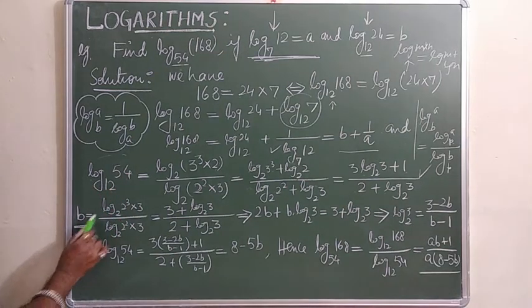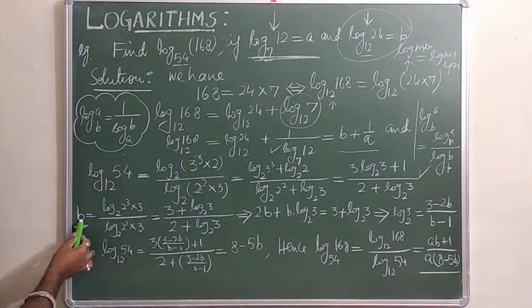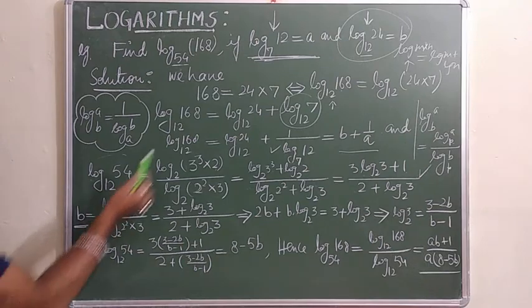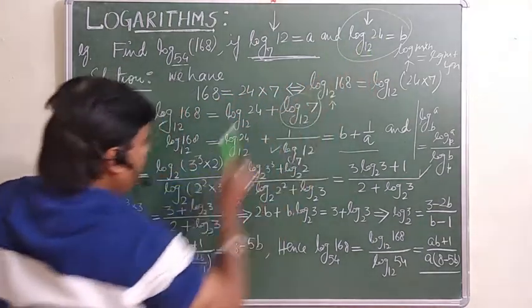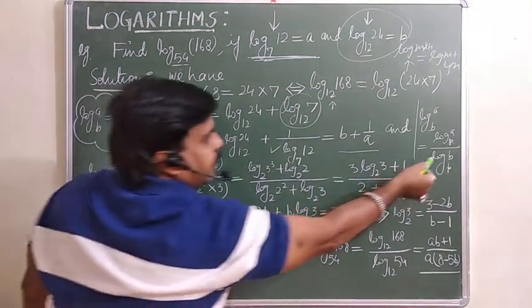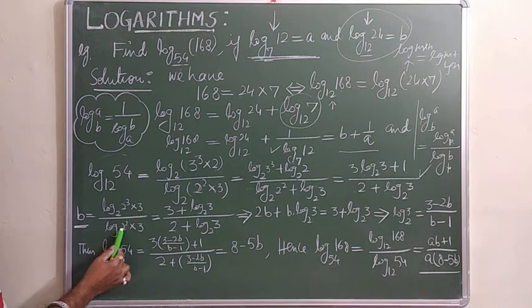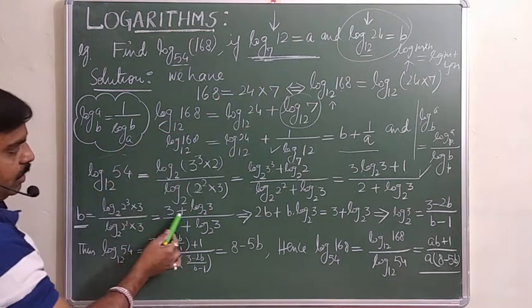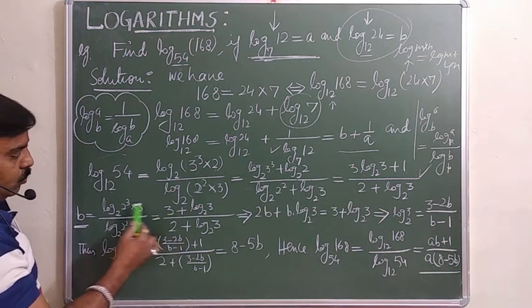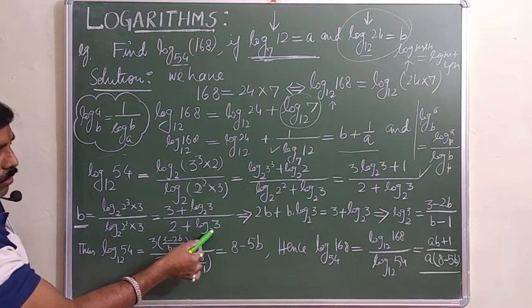Now just keep in mind, b is given here, take it b is given 24 over 12. So the same method again we are going to do, that is log 24 at base 2 over log 12 base 2. And this 24 can be written as 2 raised to power 3 into 3, and this is 2 raised to power 2 into 3, that is 12. So again you can break it, 3 log 2 base 2, so that is 1. So 3 into 1 is 3 plus this one. Similarly this can be broken here only.